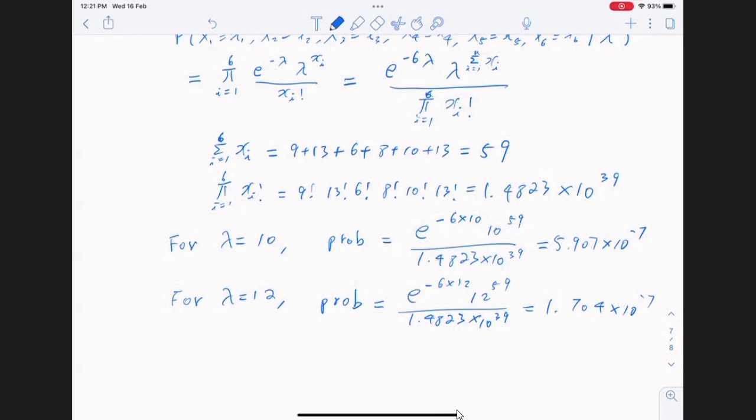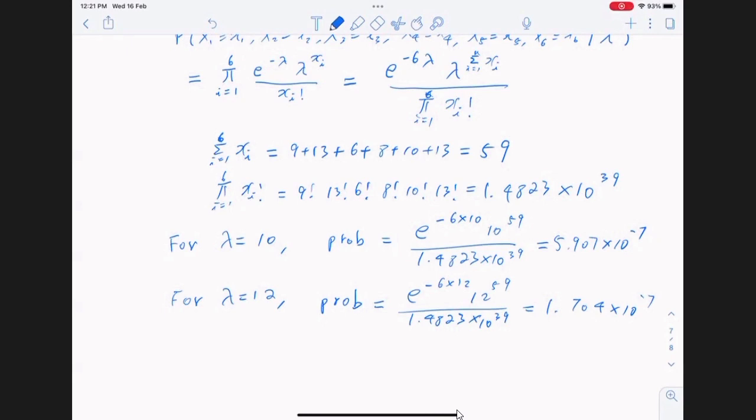So what kind of insight can we get from this comparison? Lambda is 10. Yeah, and lambda may not be exactly equal to 10, but if I ask you to guess, I tell you that lambda can be only 10 or 12. Which one will be a more reasonable and educated guess? 10. Because when lambda is equal to 10, we have a larger chance to observe the sample. So 10 will be a more reasonable choice as our estimate.